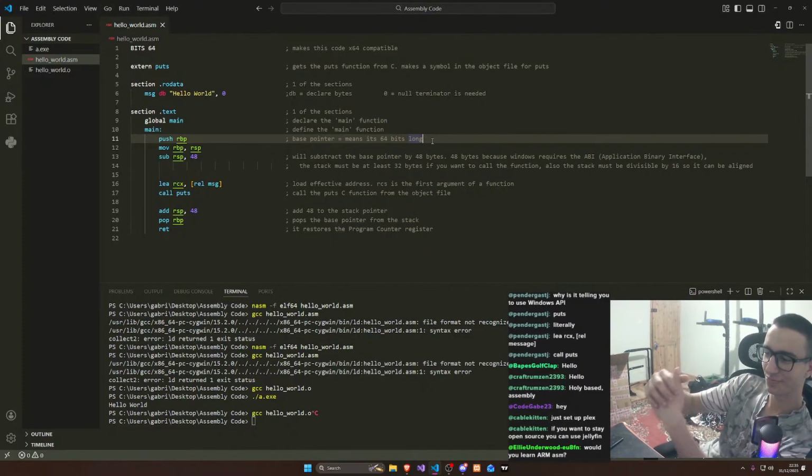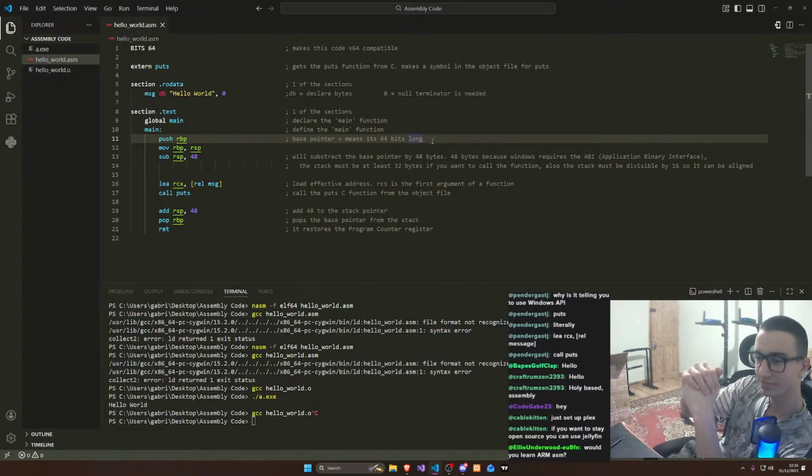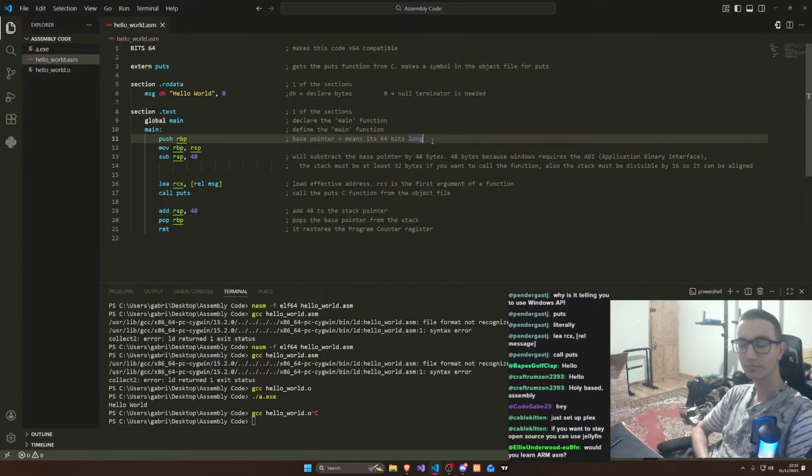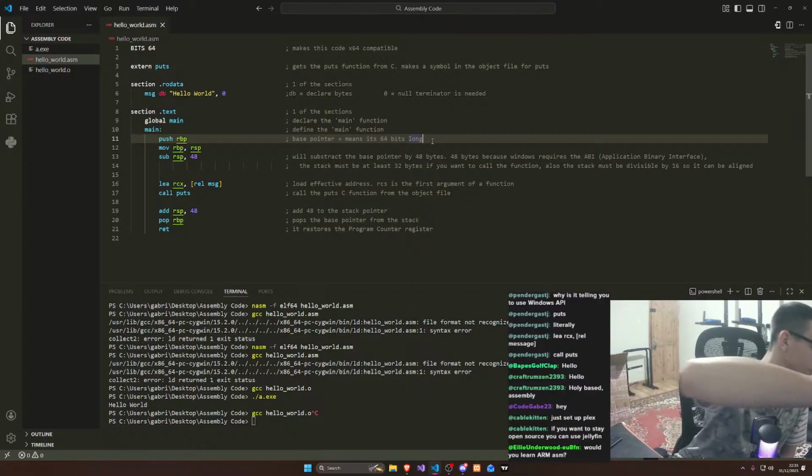Okay, wait, one thing though. Someone in the chat, Ellie Underwood, asked, would you learn ARM assembly? Would you recommend? I don't have an ARM CPU. I've got x64. I mean, I've got a Raspberry Pi somewhere, but I hardly use that.